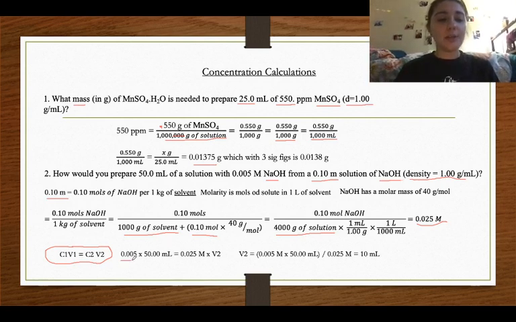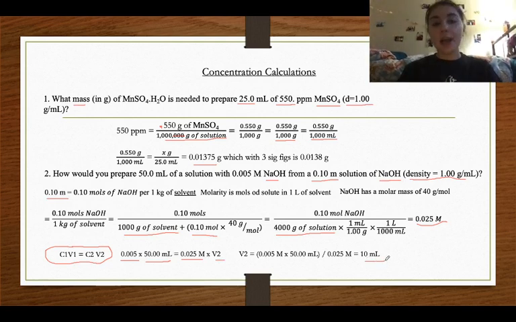Okay, so I know the molarity that's given to us here, and I know its corresponding volume, and then I know the other molarity, and I need to know how much of that. So I'm just going to rearrange this, and it's going to give me 10 milliliters. So it's saying, how would I prepare this? I take 10 milliliters of the 0.10 molality solution, and that would get me the same concentration here.